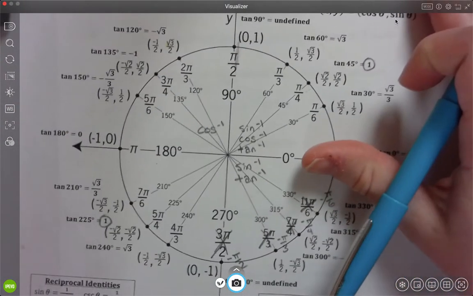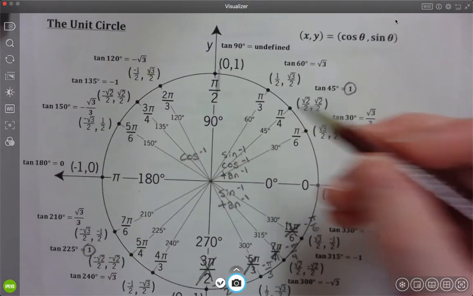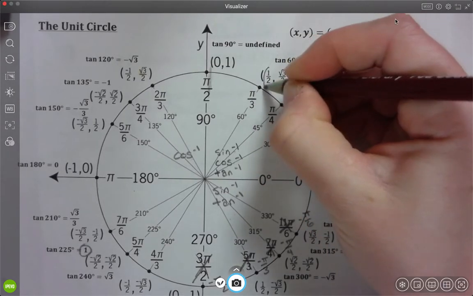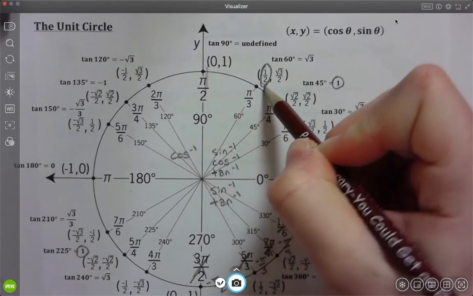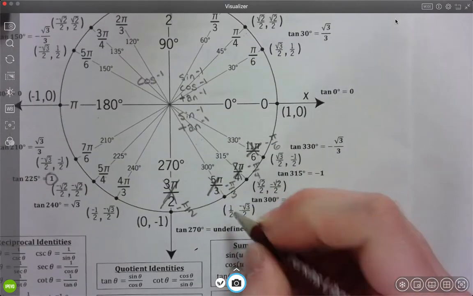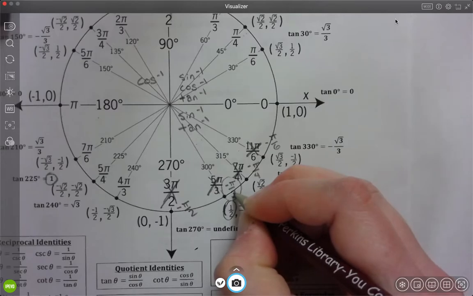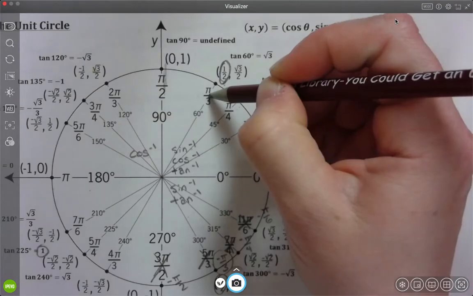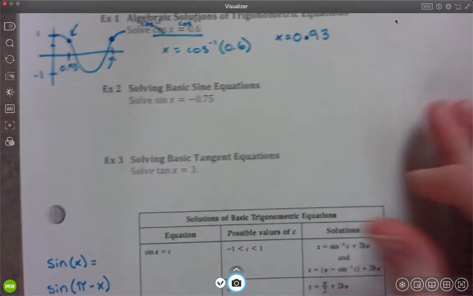When I'm looking at cosine, I do this in pencil so I can eventually erase it. Let's say I'm looking at pi over 3, because cosine is 1/2 at pi over 3, a really nice cosine value. He is also 1/2 at 5 pi over 3, or they write it as -pi over 3. So he will have the same value at pi over 3 and at -pi over 3. I went ahead and wrote that on here.